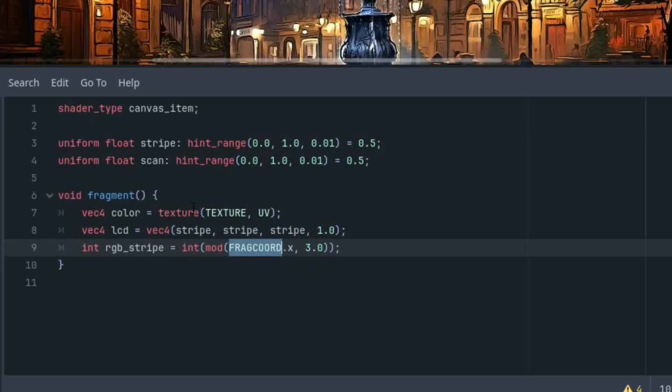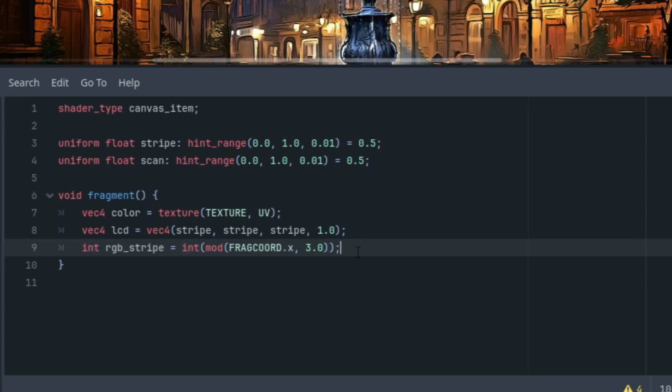Another interesting thing about this code is the conversion from float to int. It was necessary to work with integers because the mod function applied to floats doesn't always return values like 0, 1, and 2 in this case, which would make the subsequent conversion much more difficult. With integers, it is straightforward.